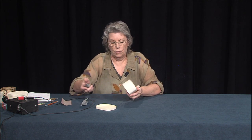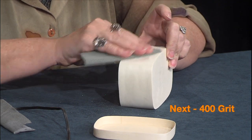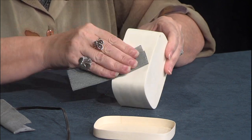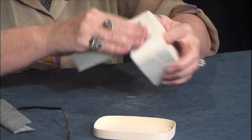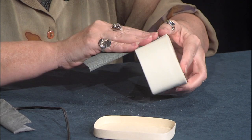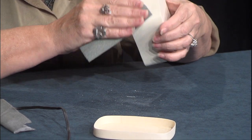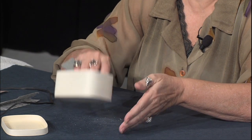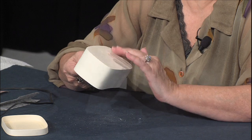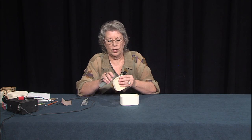Now we're going to switch and go up to the 400, and go over the whole thing lightly again. By going to constantly finer grits, we'll be able to get a very smooth finish by the time we're done. You can feel the difference. Now I didn't do the bottom of the box, primarily for 2 reasons: it's where we're going to end, it's usually sitting down, and it's where we can sign it. You can feel the difference in the textures as we go over these.